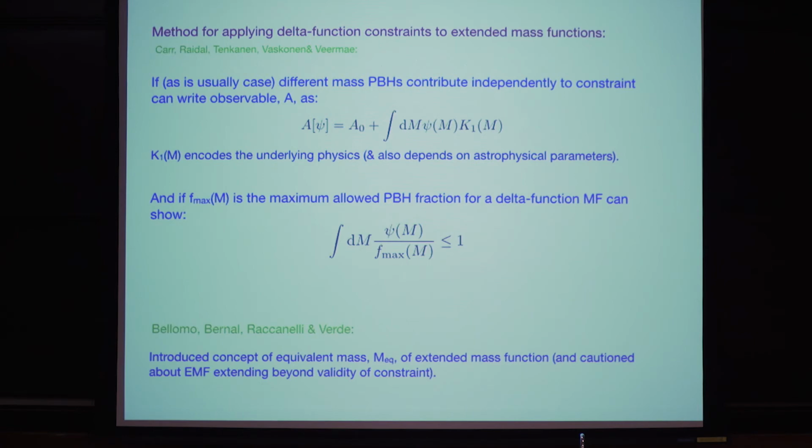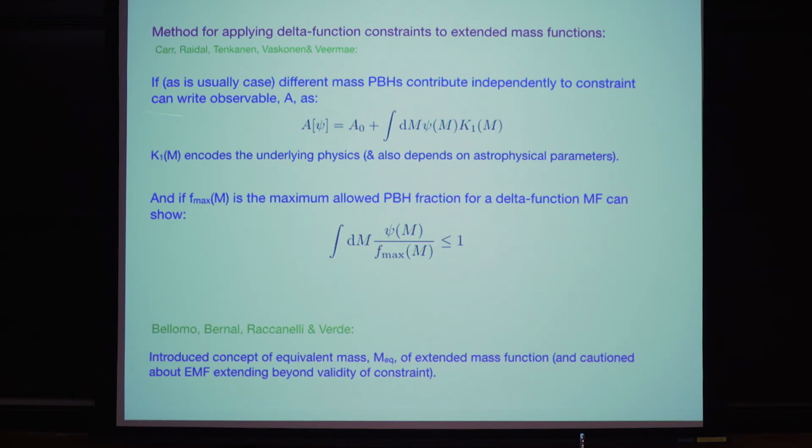And for instance, for the microlensing, you can write down a quite complicated analytic function. A few lines of maths though, and what you can do is derive the following condition: that the integral over mass of your mass function divided by the maximum constraint for a delta function as a function of mass has to be less than or equal to 1. So what you do is you take whatever the observational constraint for the delta function is. The plots I've shown you, that's what they're showing, f max as a function of m. And then for whatever mass function you're interested in, you find when this criteria is valid.